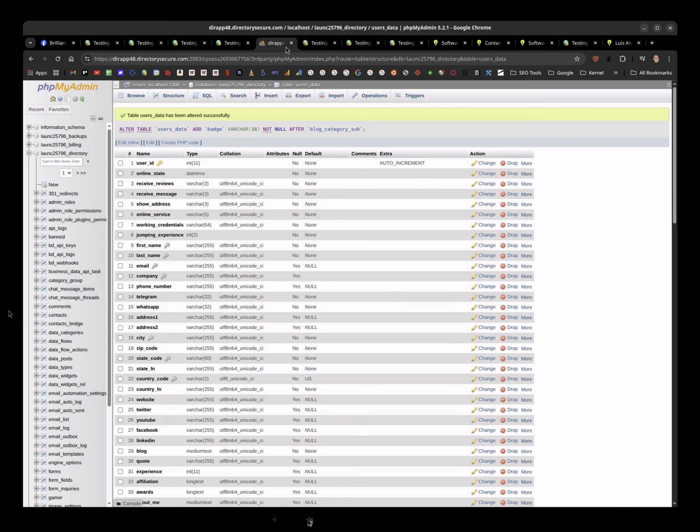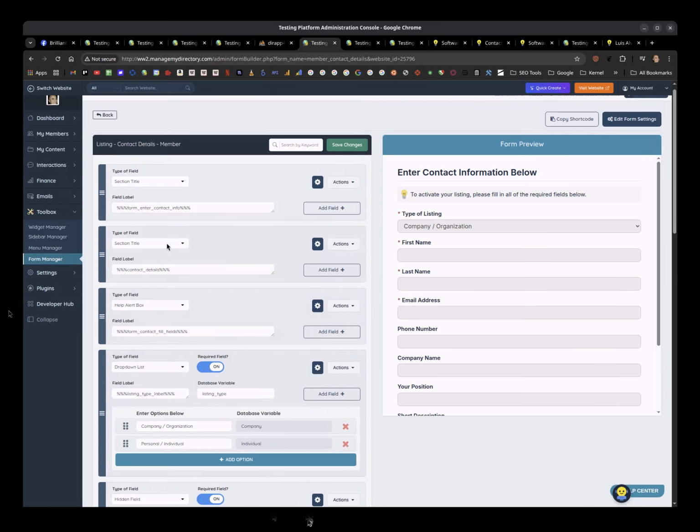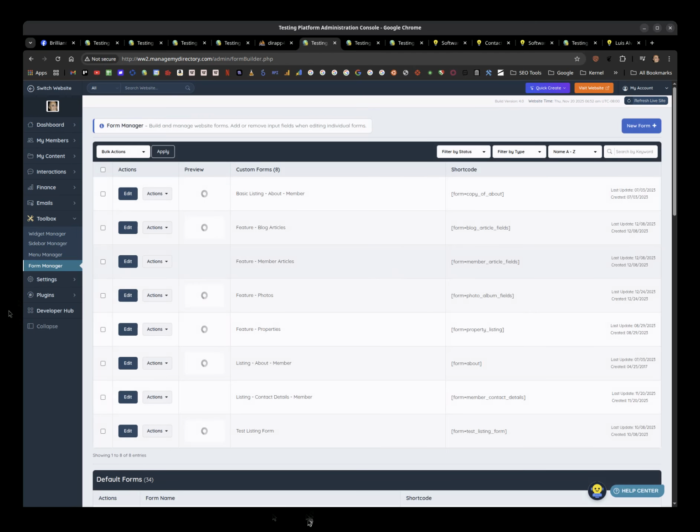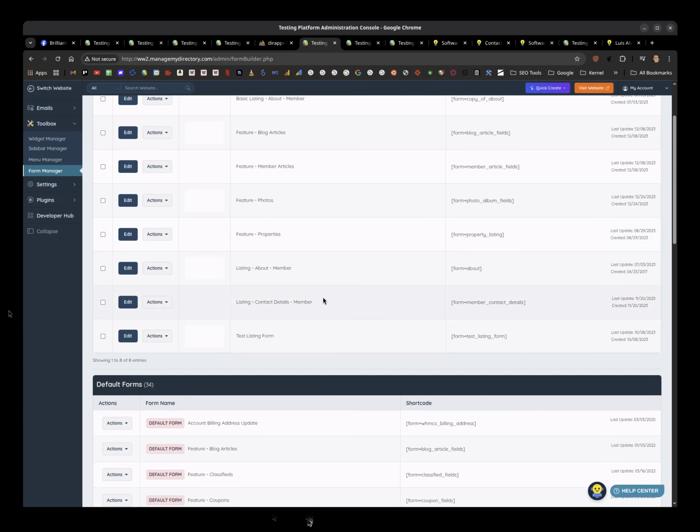Okay, you can close that tab, and then you go to the form. We're going to the form manager. Which form are we going into? I don't care which one you want to use to manage adding the badges. I would recommend the contact details, which is basically the first one that members see and the first one that you'll see if you log in with a member. That's it, okay? So we're gonna edit that one.